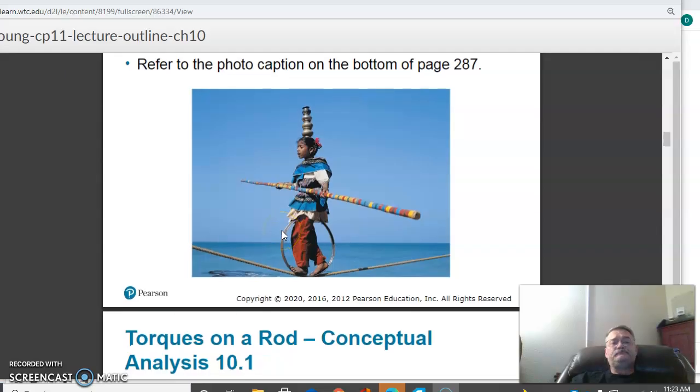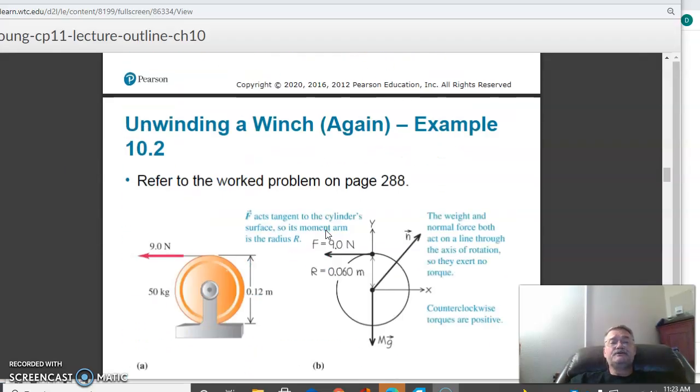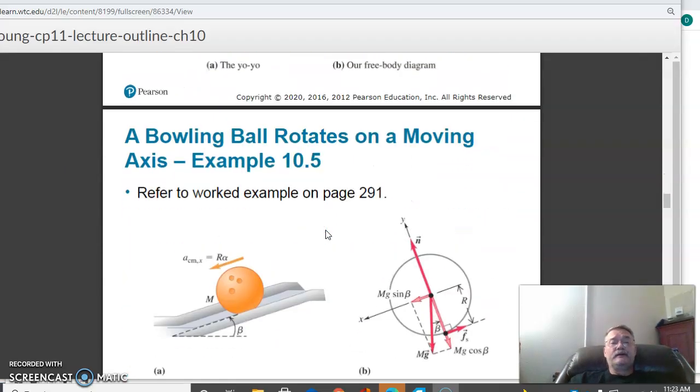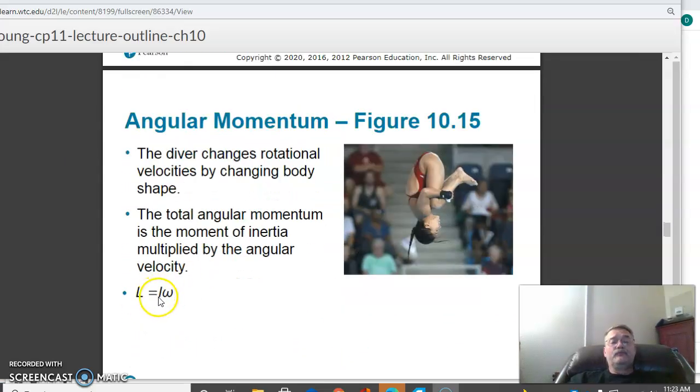But this is a great application of torque, in that this long bar takes a lot to rotate. Between the mass of the bar and the length of it, it provides a great amount of angular momentum. And so angular momentum is the combination. Let me scroll down here to get to that. Angular momentum is the rotational inertia times the rotational velocity.